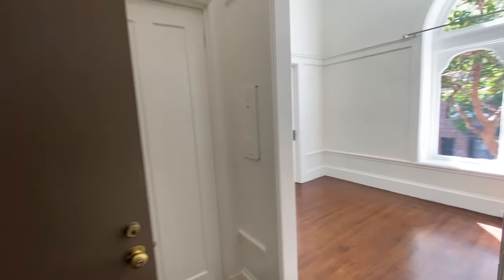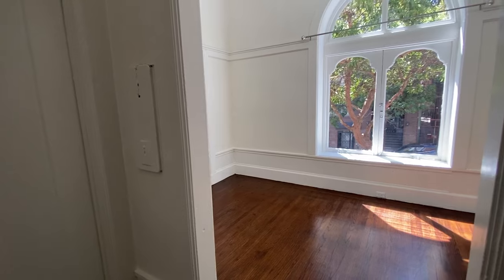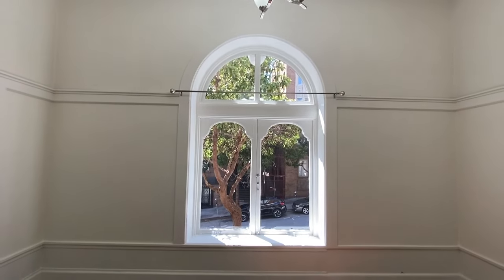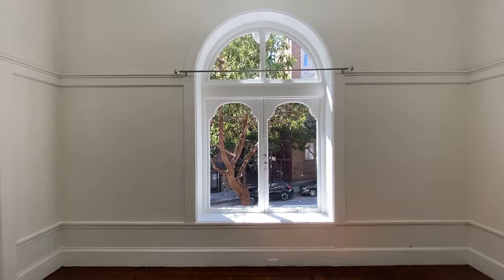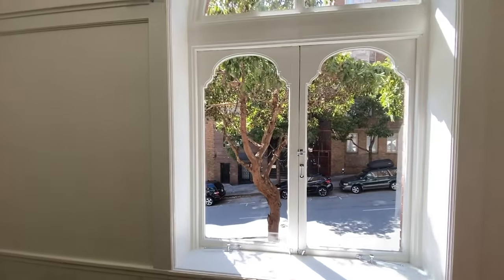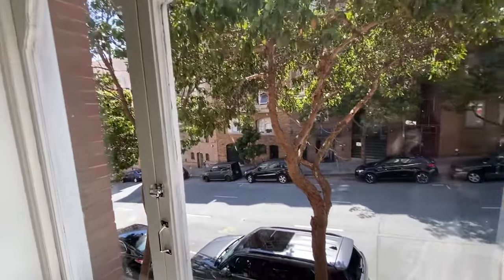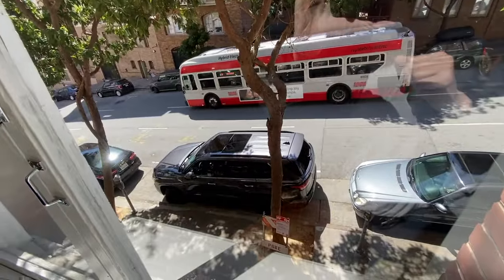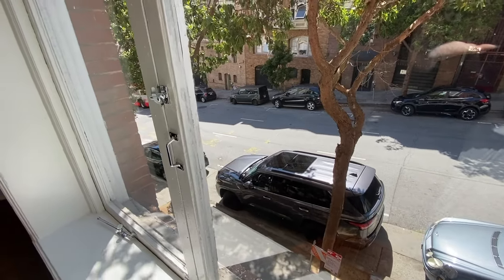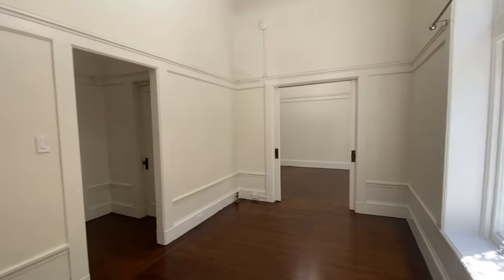As you step out of the little foyer you come into the living room. This is a west facing unit and right now it's about 2:30 in the afternoon, just to give you an idea of light. Here we are looking down on street level — this side of the building is a bit of a hill, so we're about a story above street level.